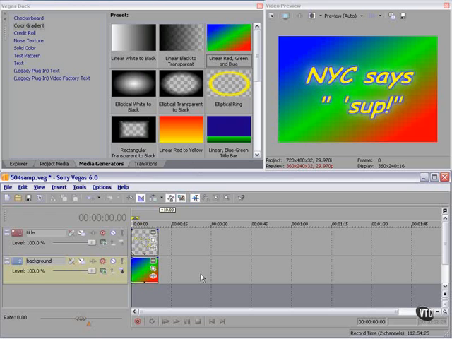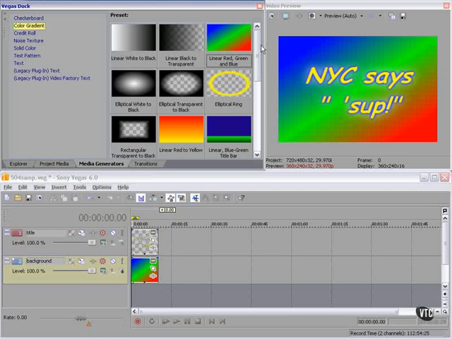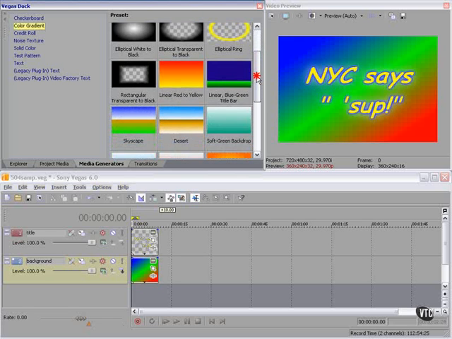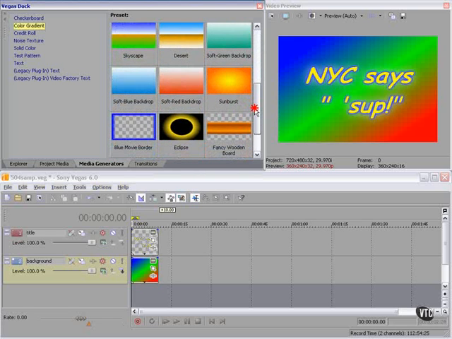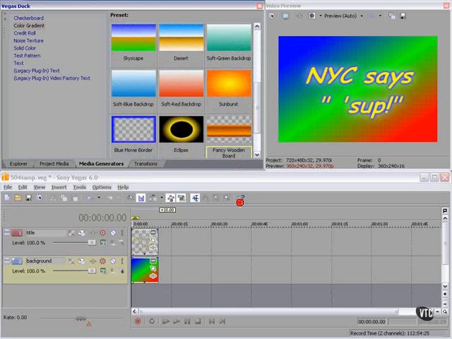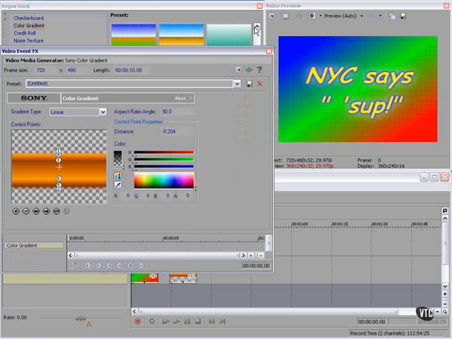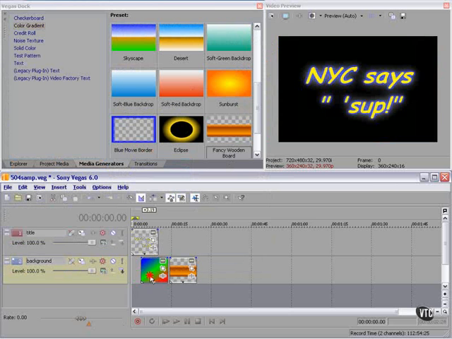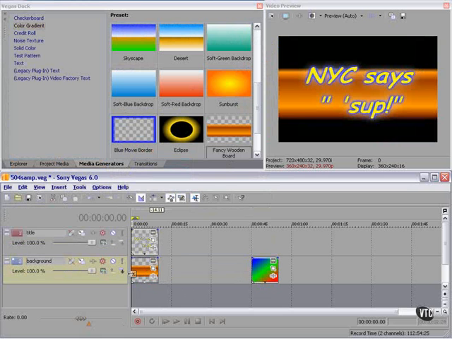Those of you familiar with Photoshop will remember that you can have lots and lots of layers. Whatever is on top, and whatever is on the bottom, may or may not show up depending on how you've set things up. As you can see, Vegas gives you quite a few choices in the color gradient panel. You just have to try these out. Some of them look pretty good. Can adjust where New York City goes. That could work.